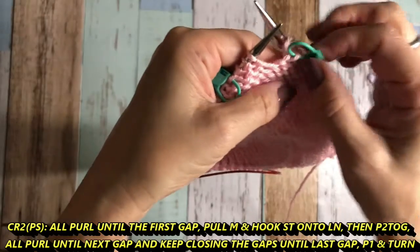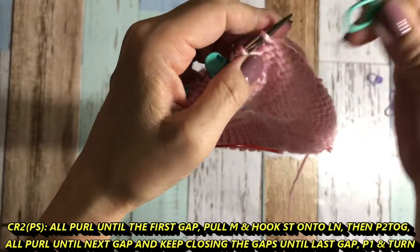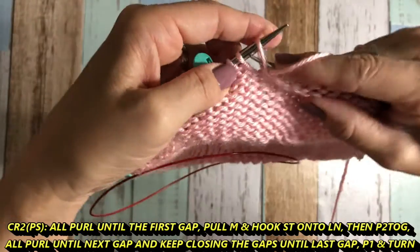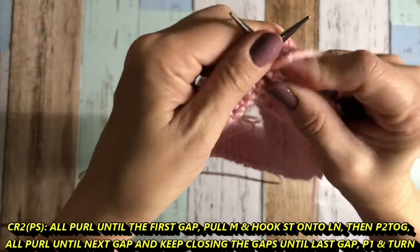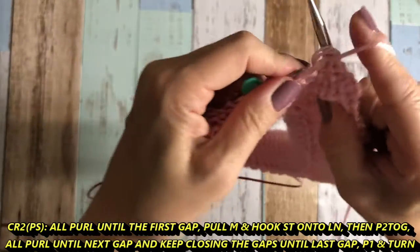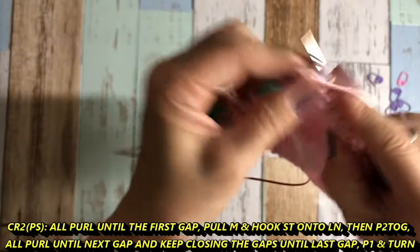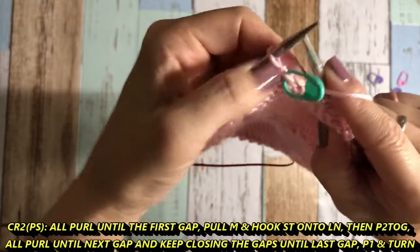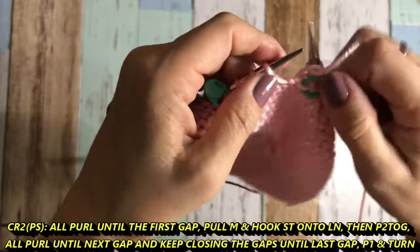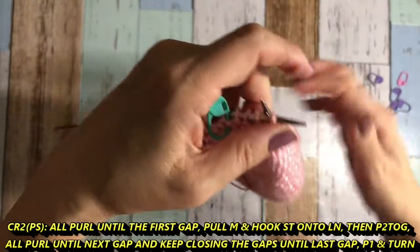So pull the marker, hook it onto the left needle to make an extra stitch. Now you have to purl two together to close the gap. And you do exactly the same thing until the last one. There you go, one more time. Purl, and now pull the marker, hook onto the left, and purl two together.